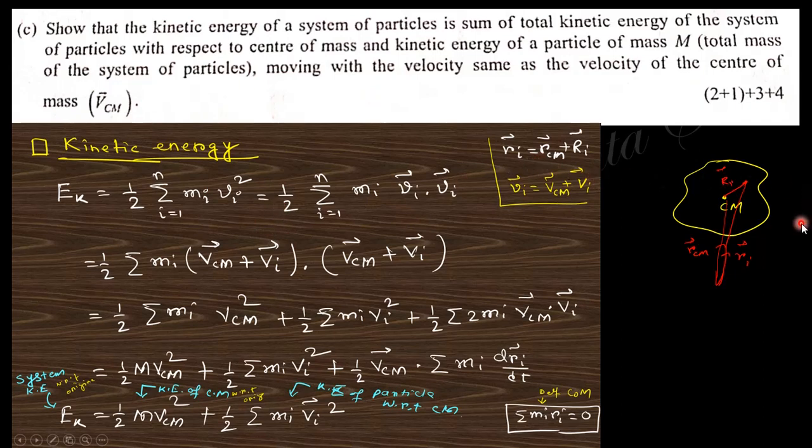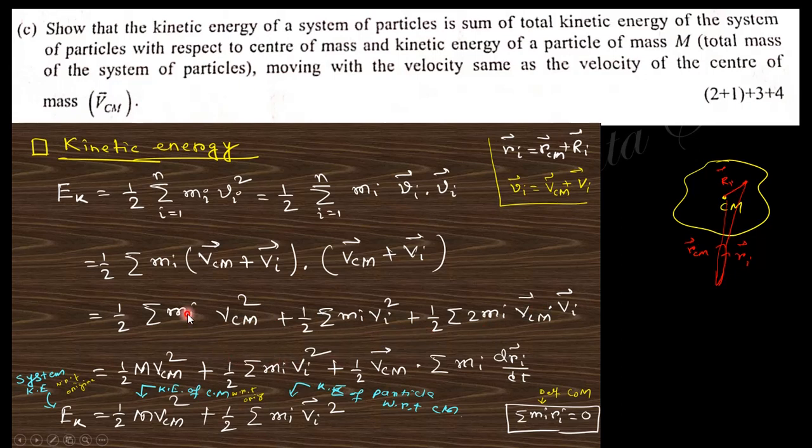So the kinetic energy, simple. There is an ith particle. Kinetic energy is the summation of one-half mi vi square over all points. So this can be written as vi dot vi. So vi, the velocity of that point, is nothing but v of cm plus vi prime, because the position vector of this one equals the position vector of the center of mass plus the separation. If you take the time derivative, you will obtain this relation. Just put this value of the vi vector in this format. If you take the dot product, you will obtain this expression.